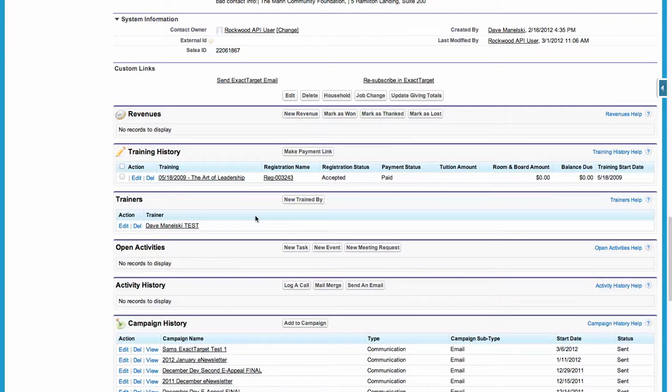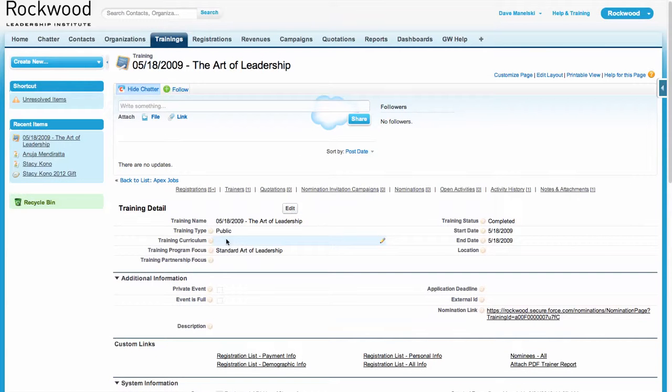The next step for Rockwood here is to create trainer records for every single training that you have. So if you go to every single training, you'll just have a list of all trainings, and I'll create a report for you that shows trainings without a trainer at this point. You can weed through that report, and as you assign a trainer, it won't show up in the report again.